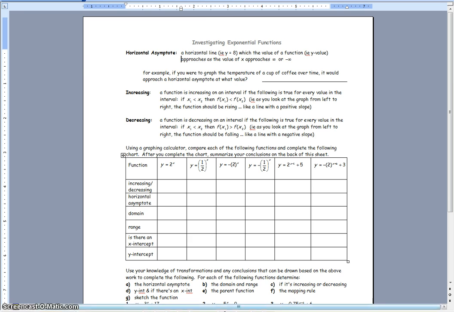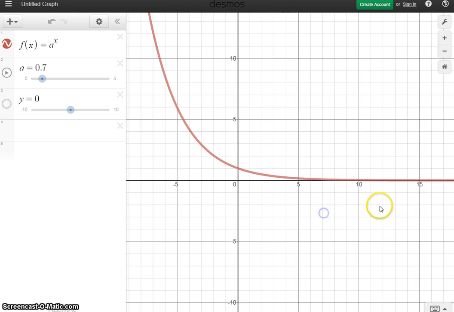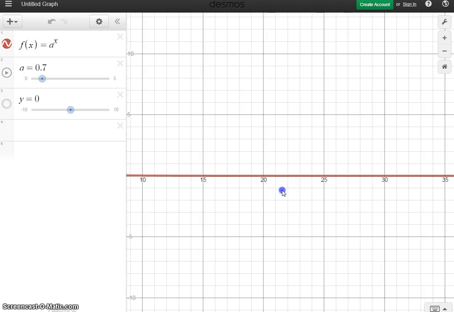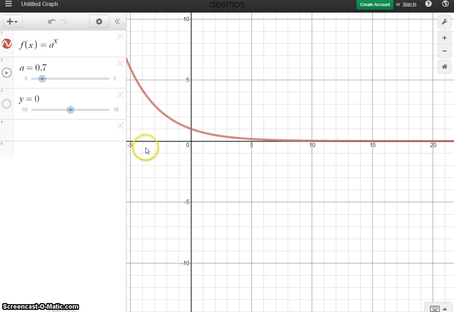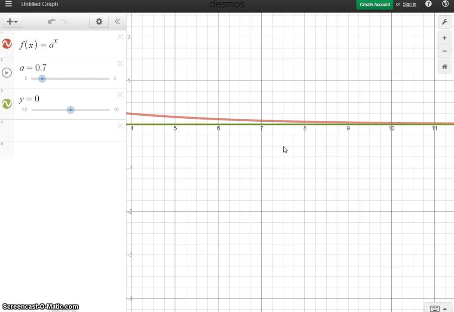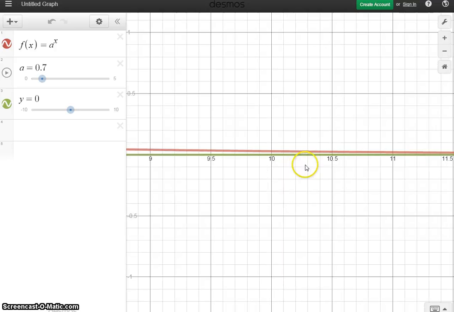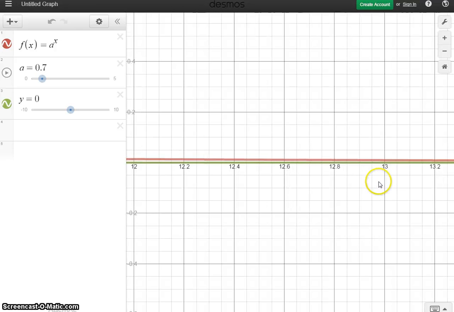So visually, what that looks like on a graph, let's just say we take this graph, which is y equals 0.7 to the x. What you're going to see is as x moves out far, far right, it appears to be approaching a specific value. In this case, it appears to be approaching the x-axis. So the equation of a horizontal line there, if you picture that being y equals 0, you'll see if I zoom in on the graph here that the function gets closer and closer and closer to y equals 0, but no matter what, it's never actually going to touch it.